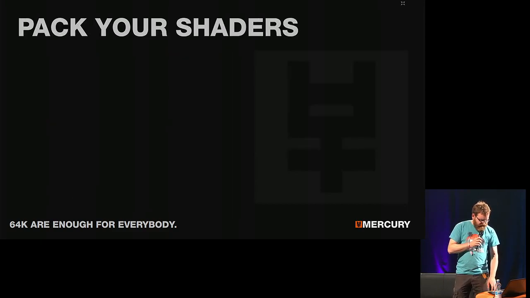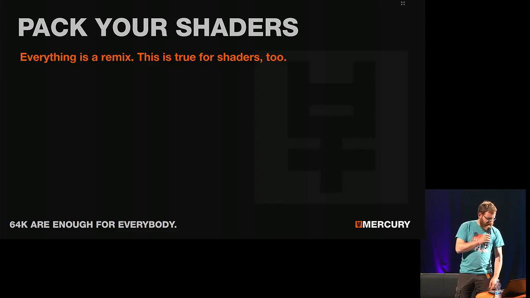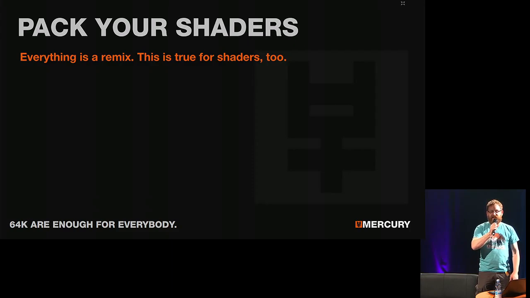So this means for the shaders that you want to make sure that your shaders look as similar as possible. Everything is a remix. That is especially true for shaders. I mean, when we write 3 different effects, 99% of the source code looks identical, and there's some numbers tuned and maybe a couple of lines and a couple of functions. And then why not put them just next to each other in the file?